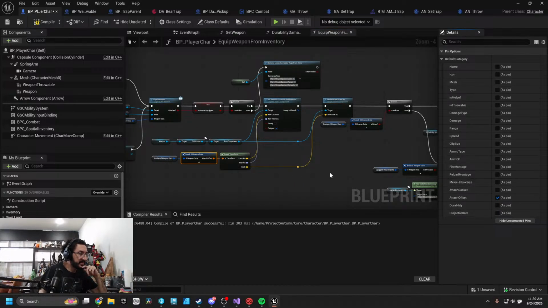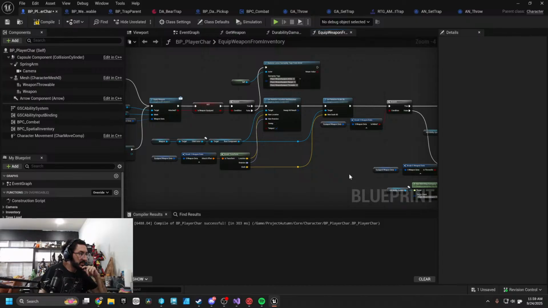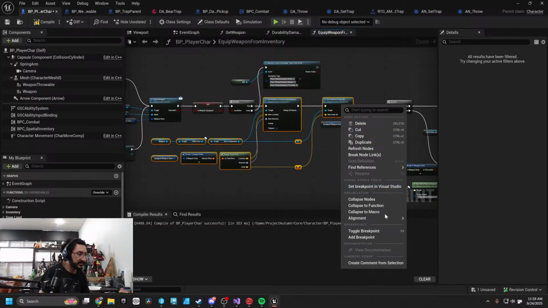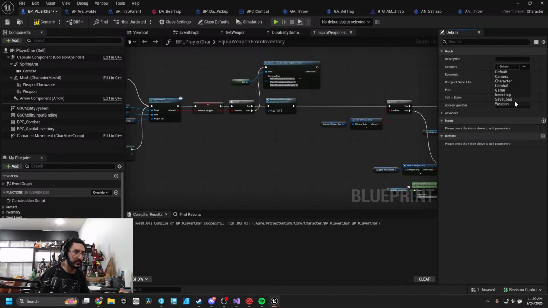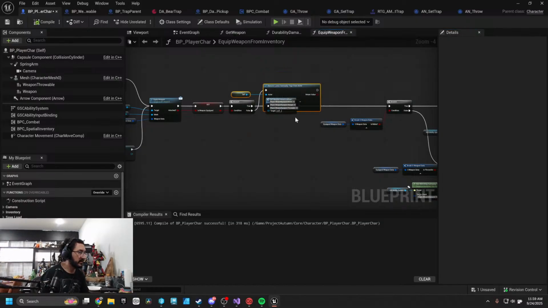Just the attach offset. Process that to a function, a function that weapon attach offsets, that under film. Save demo.